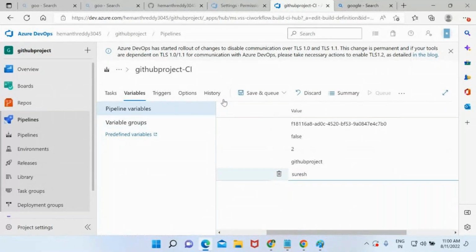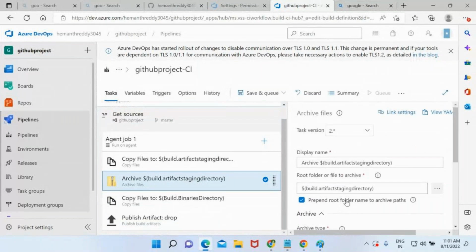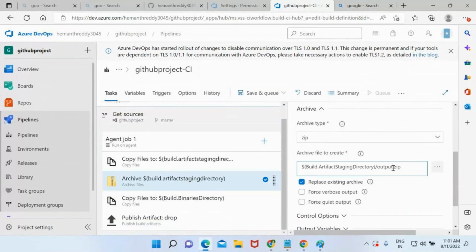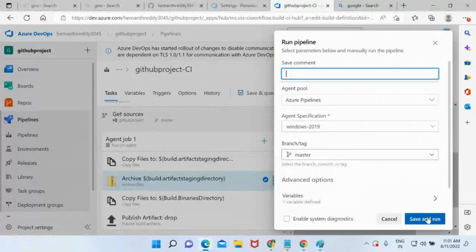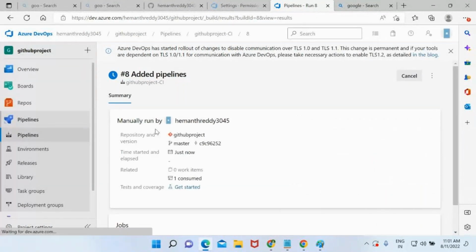Okay, I just created a variable, and now go to the archive step. Instead of output, what do I need to write here? Dollar name. If you are using pipelines, it should be declared under braces, dollar name, something like this, and then save and queue this. See what is going to happen. It is going to give you the name Suresh.zip. The output will be Suresh.zip.